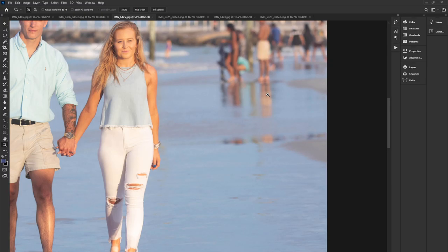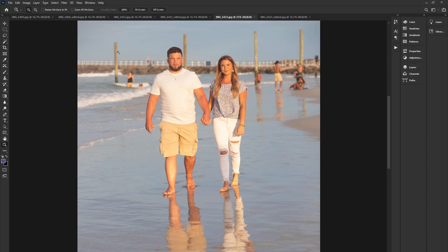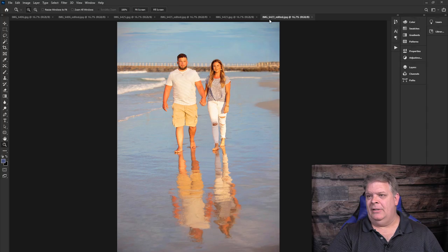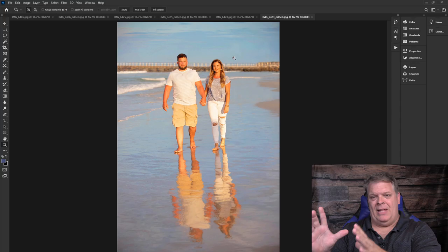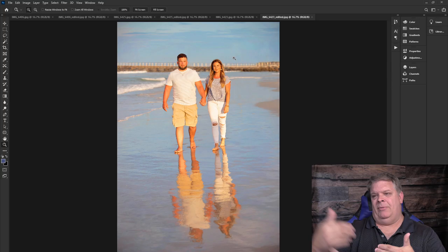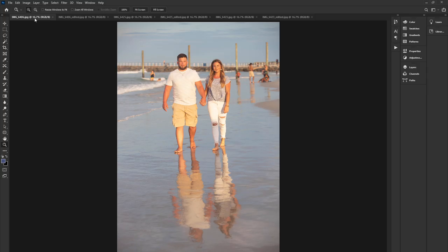I've got reflection stuff going on down here with this big family, but again all that gets taken out at the end. On the next image, I'm again trying to position them so that things behind them are very easy to take out. Anytime I work with couples like this, I'd obviously like to be on the other side of the poles, but if I'm on the side where the poles are behind them, I try to position couples and families so that things in the background are in spaces that are very easy to remove. So you can see that's why I've got this couple lined up between this pole here and this pole here.